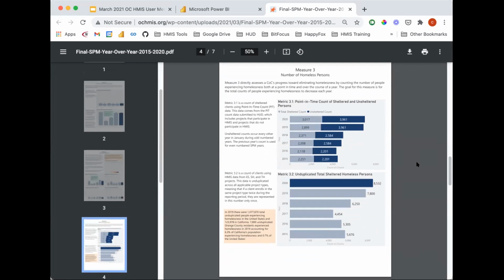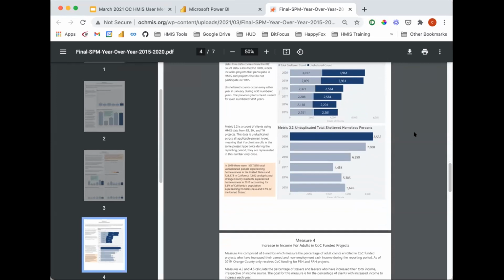This comes from the PIT data that we submit to HUD, which includes projects that participate in HMIS and projects that don't participate in HMIS. So that's what we're working on right now with our HIC and PIT process. Because unsheltered counts only occur in odd years, you can see that for even-numbered years, we use the same unsheltered count as the previous odd-numbered year. And then the second part of measure 3 is a count of unduplicated total sheltered homeless clients using only HMIS data.